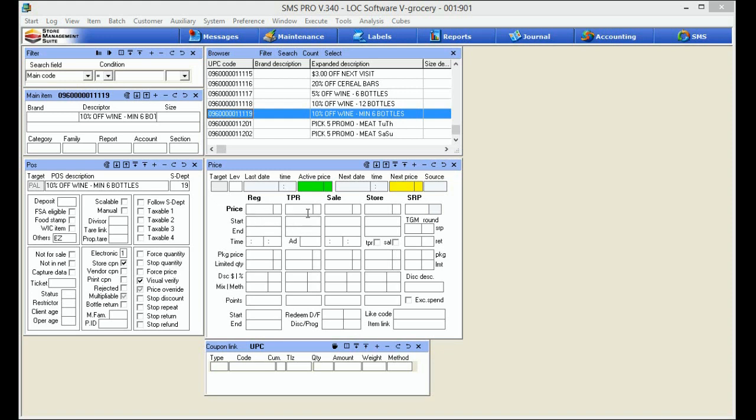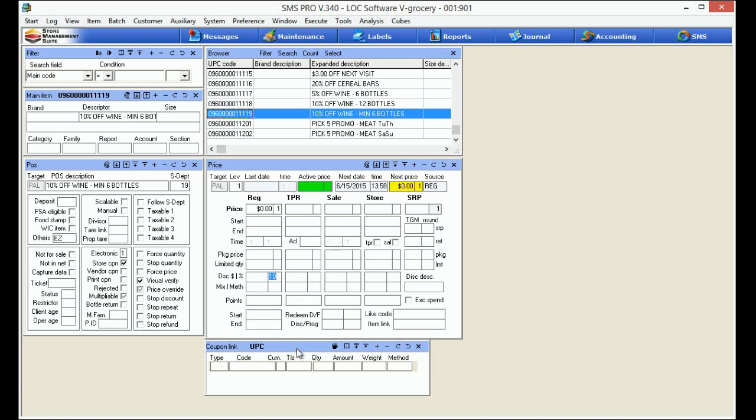So to start working on this price record in the price table, we're going to have to add a record. Go ahead and answer no to that particular question. I'm going to go ahead and put a 0 in the price field here because we don't need a price in the price field in this particular case. But what we are going to utilize is the discount percentage right down here. Remember, in this case, we want it to be 10% off each bottle of wine once the customer buys 6 or more. So that's all we have to do to set that up. We're going to apply those changes and you'll see that everything looks to be ready to go here.